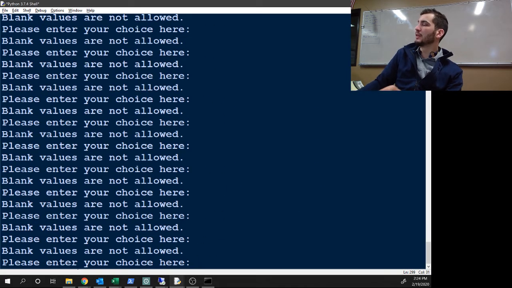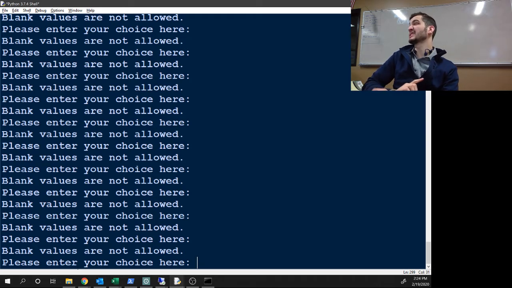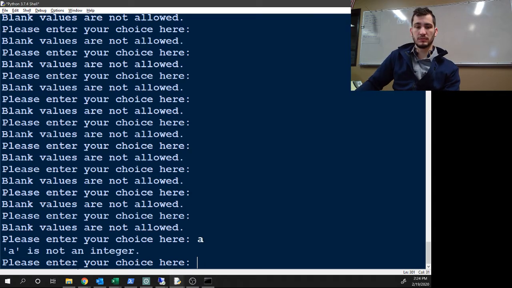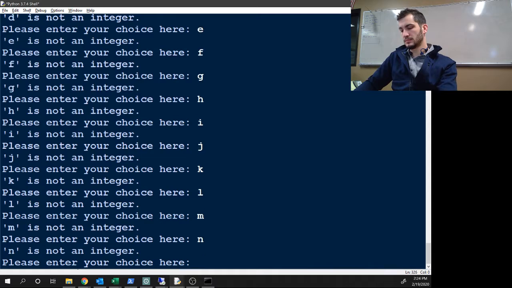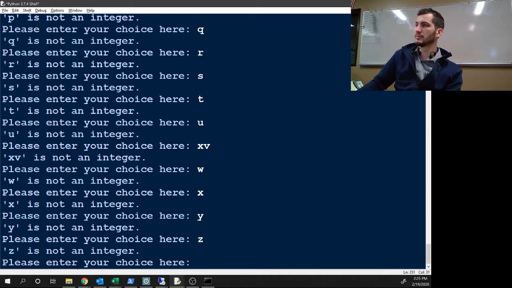I have unlimited attempts, right? This is actually really bad if you're coding, especially for usernames and passwords, because it allows me to do a brute force attack where I can just keep trying.